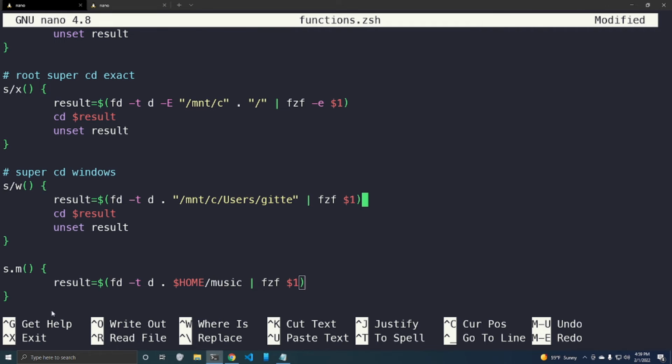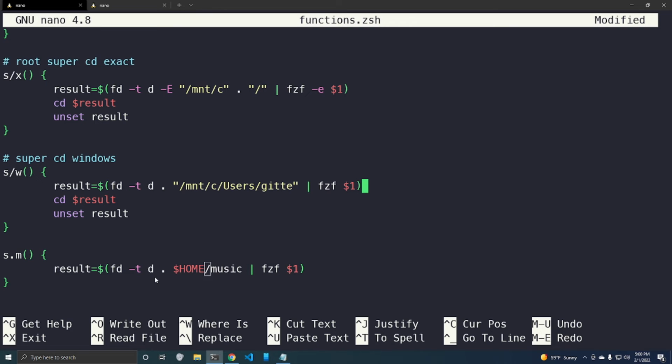So like on my desktop, I have a search for music, I have a search for videos, I have a search for documents, but I've excluded documents, music, and videos from my normal search. That way they're not cluttering up my normal search, because usually when I'm searching, I'm just searching my code. Okay, so when I do a normal search, it's just going to search through my code projects. But when I want to do a specific music search, I can just type s.m, and then it's going to search through my music. Okay, and actually I think you might need to do this just to be safe. You might need to do this.